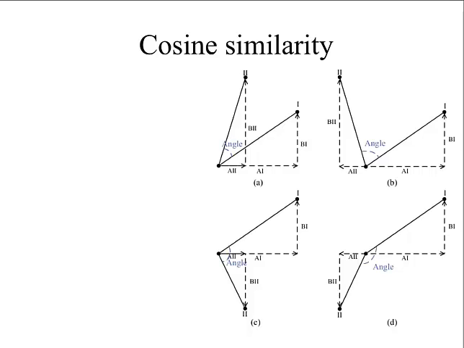In order to apply the idea of similarity, we need a way to quantify the similarity between two users or between two movies, for instance. And the way that we do that is in terms of this idea called cosine similarity. We can visualize the cosine similarity geometrically, and in this figure on the right-hand side, we show 4 different cases.